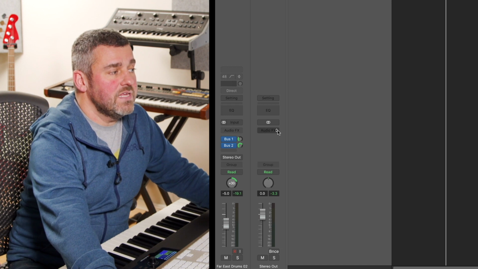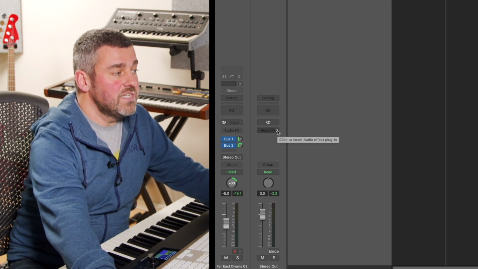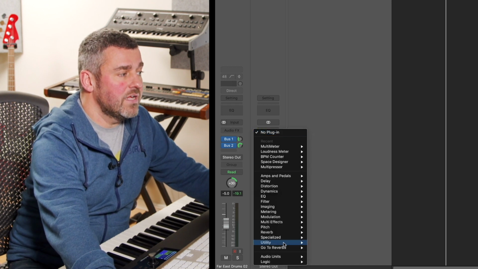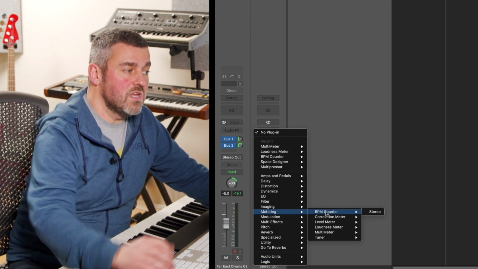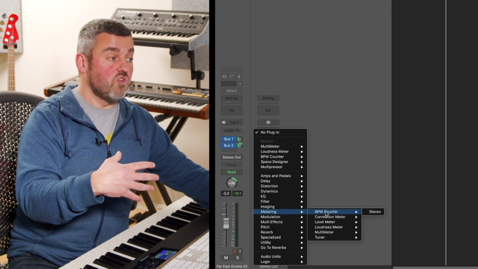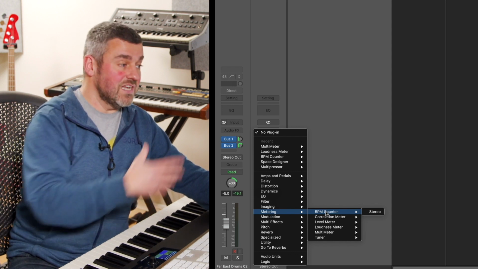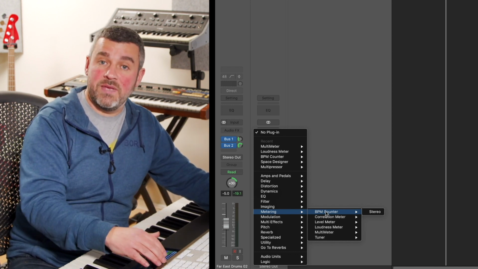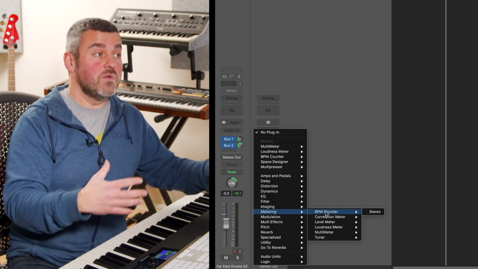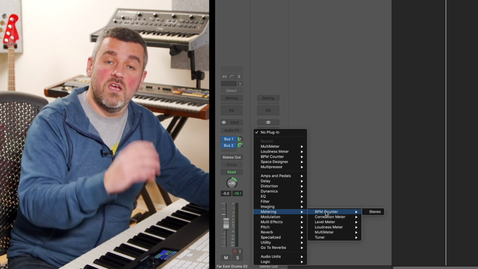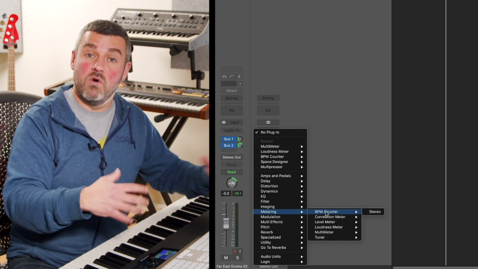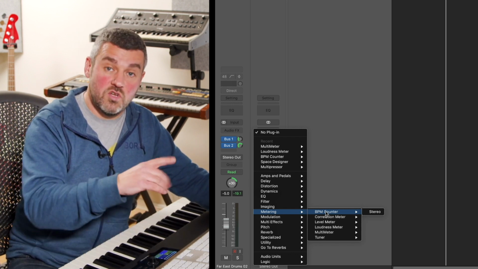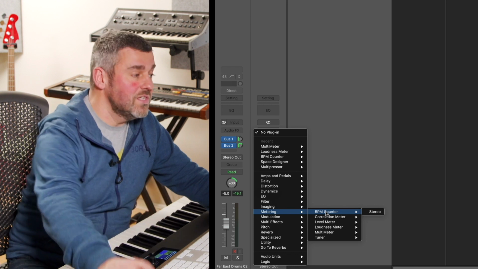So I'm going to drop down to the audio effects options here within the main stereo output track, and I'm going to come down to metering. Now there are a number of processors that are broken down within this drop down menu which allow us to do a number of things, and actually one of note is the BPM counter. If you've got a piece of audio and you don't know its speed, put it onto an audio track, open up the BPM counter, and that will detect the tempo of it. A useful processor, not one we're going to look at right now, but one to know about.